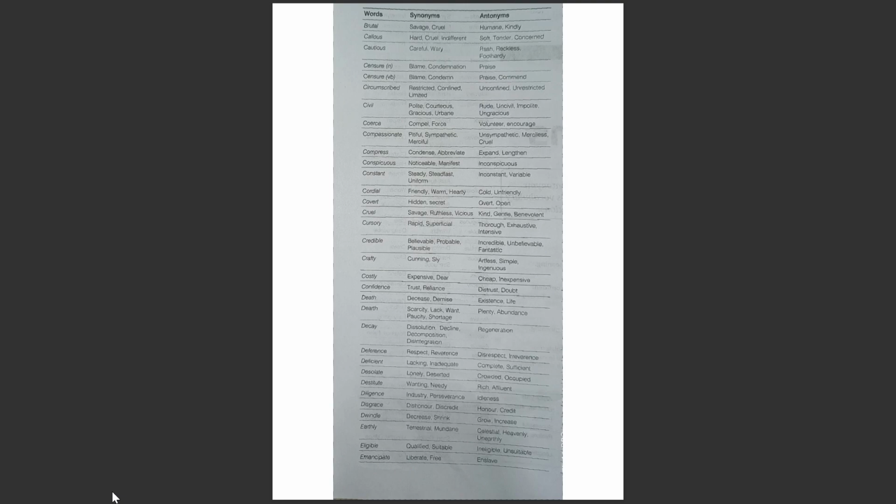The last word for today is emancipate. Emancipate means to liberate, free someone of something. The feeling of liberation, मतलब कि किसी के रोकने में नहीं, जो liberated हो, जो free हो, liberal हो, उसको कहते हैं emancipate. And the antonym is enslave, to work under someone or to be a slave to someone. That is what the antonym of this emancipate would be. With this, I end today's lecture.